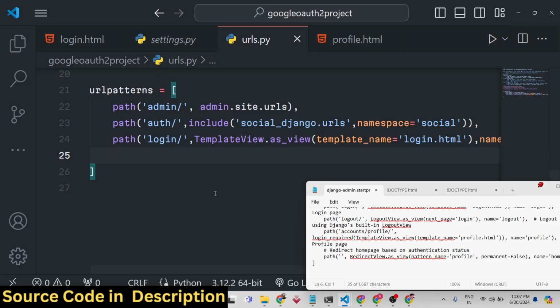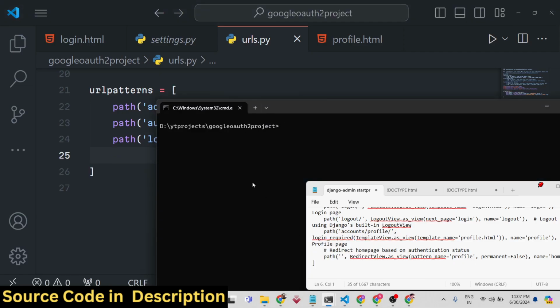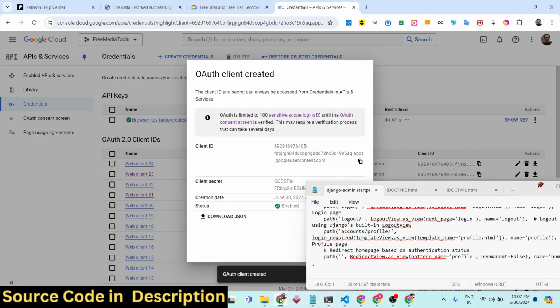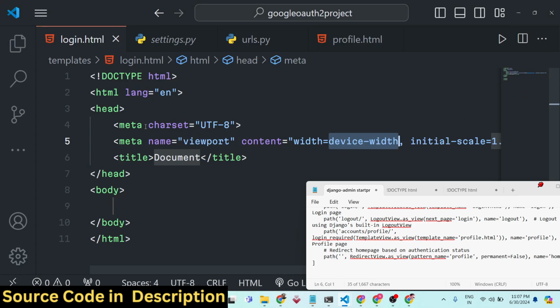If you restart your application, by default it will automatically get restarted. So python manage.py runserver, and we will be running it on 8001. If I just put something in the login page, I just put an h1 right here: this is the login page.